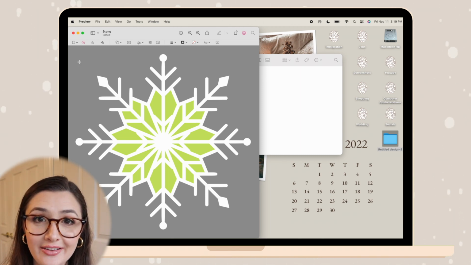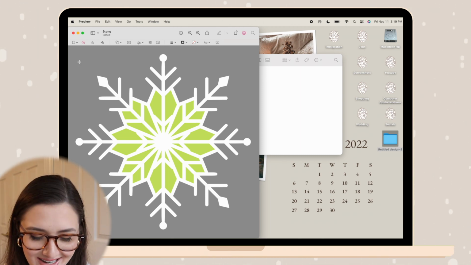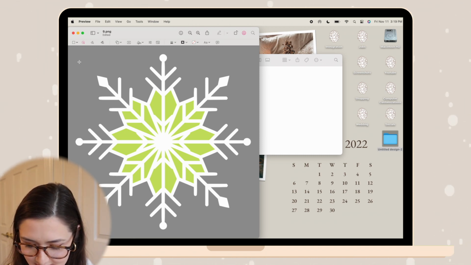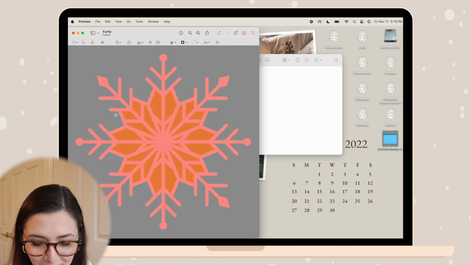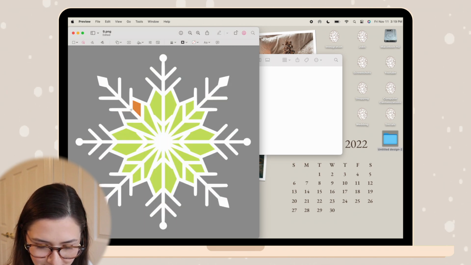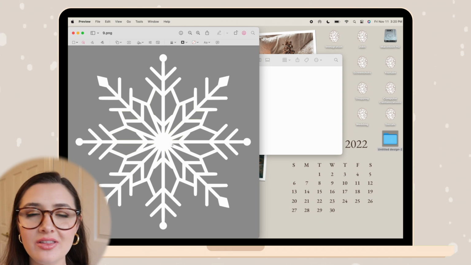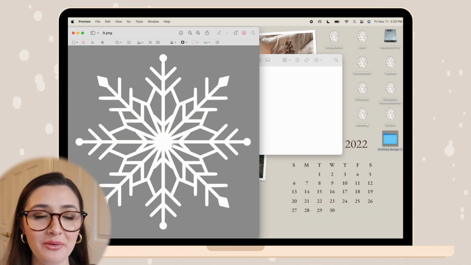I picked the green color because it's quite contrasting to whatever the image color is. And so now, because this snowflake has so many holes, I will have to sit and do this over and over again until all of the green is gone. That's okay. I will do that real quick. Beauty, that's done. Hopefully the white one works because I really don't want to redo that with the brown one.